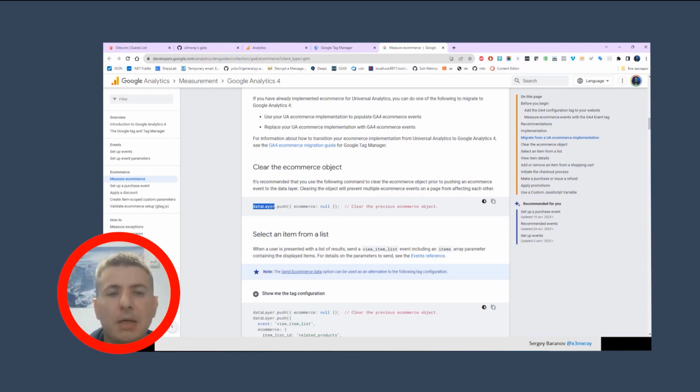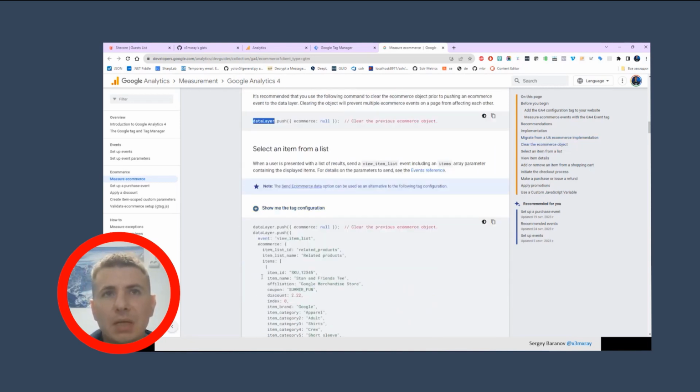The data layer is an object that is used by Google Tag Manager to pass information to the tags. Your events and variables can be passed via this data layer object. And triggers that you have in Google Tag Manager can also be set up based on these values that you push in the data layer.